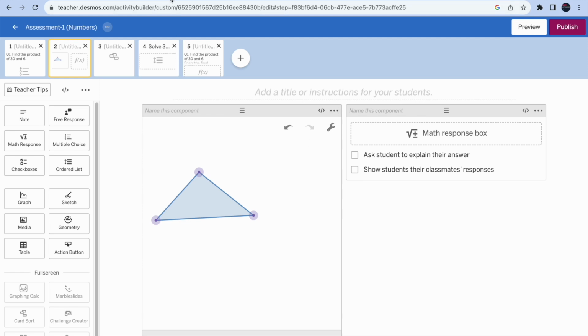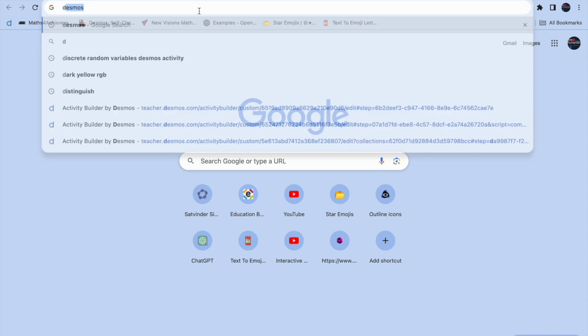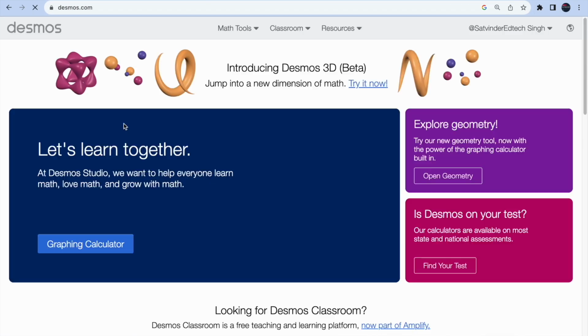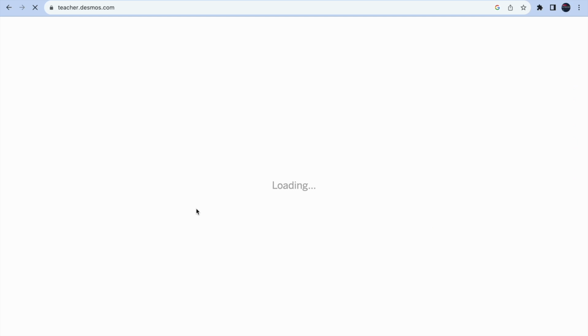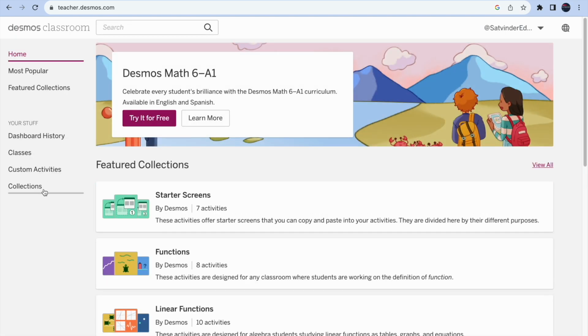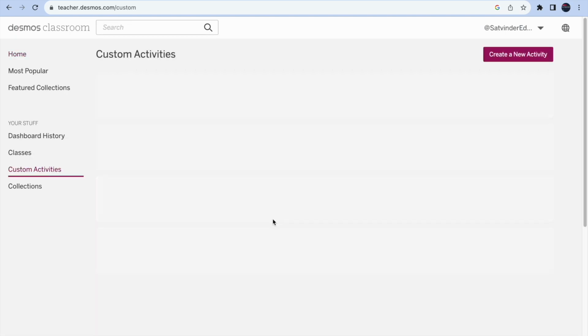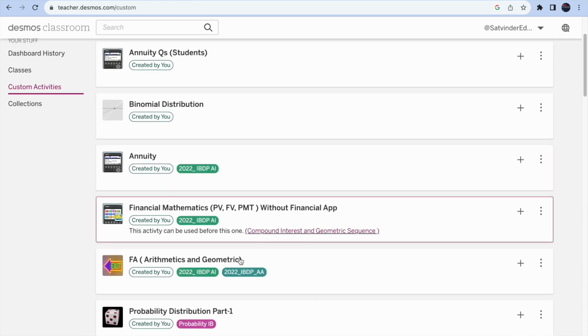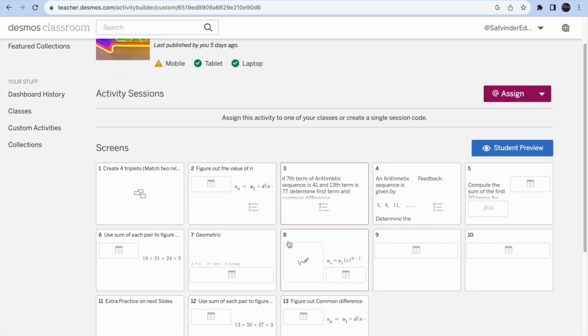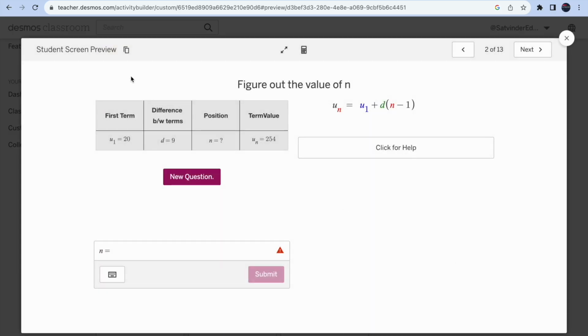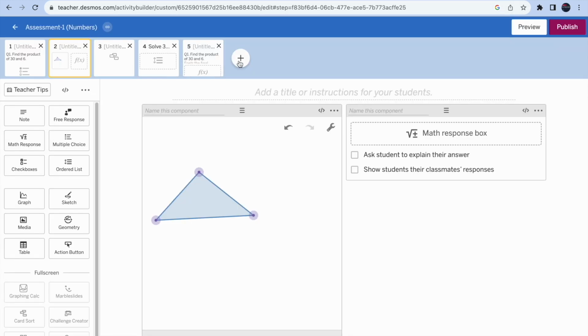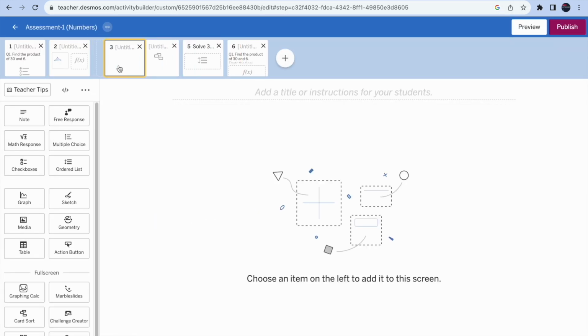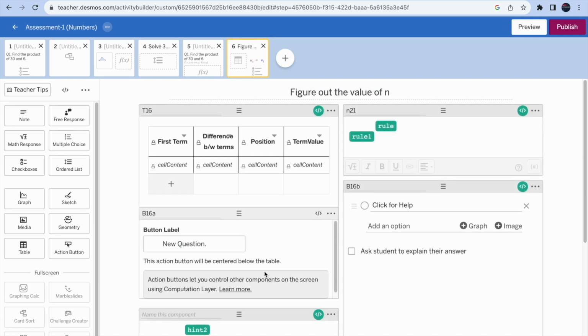What I told you, let's say you like my activity. I'm just showing you Desmos. Go back, teacher's page. I'm just showing you my activity, which I've created, and then how you can make use of it. Let's say this is my activity and you like this page, right? So copy this page, go to your activity, click on a new page. You can definitely drag them if by mistake your questions are not in correct order, right? And bring it here, paste.